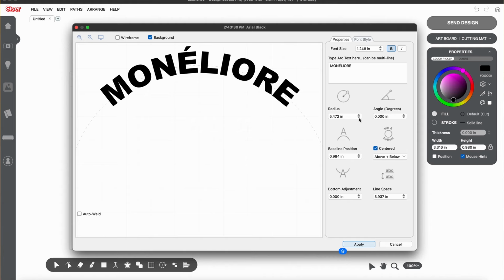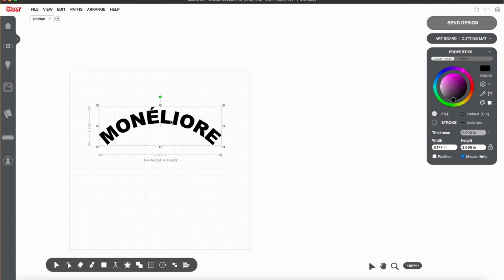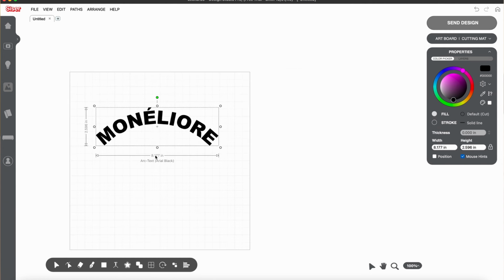The thing is with arches, you never know how arched the client wants the arch. It's kind of difficult to tell, right? So I'm gonna just hit apply and see what it looks like on our artboard. And right now, by this number right here, you can tell it's eight inches wide. I think I want it to be a little bit wider than that, a little bit bigger.